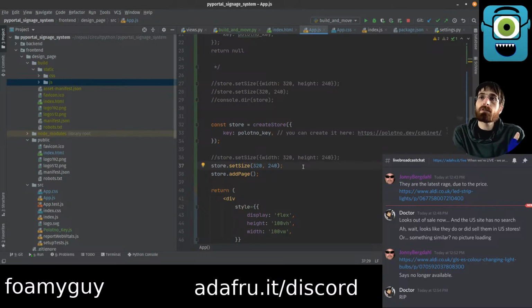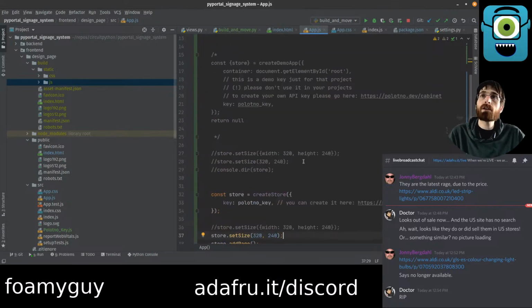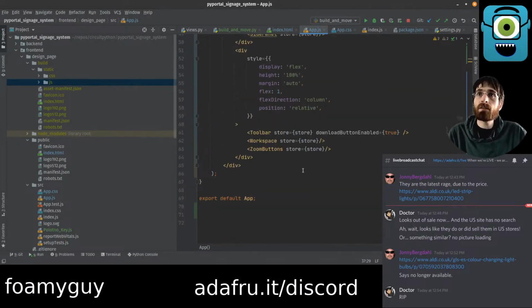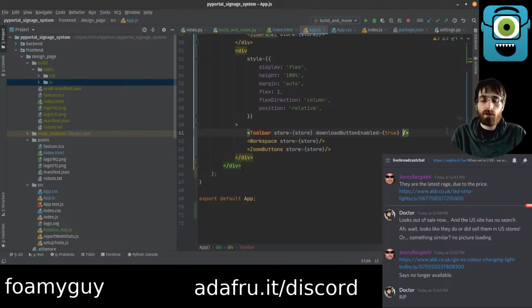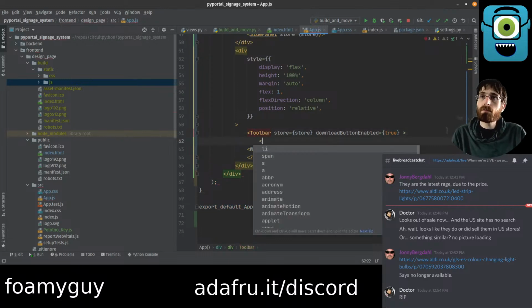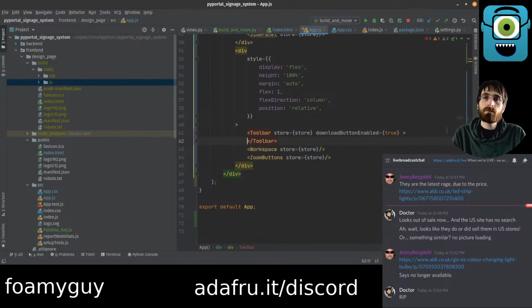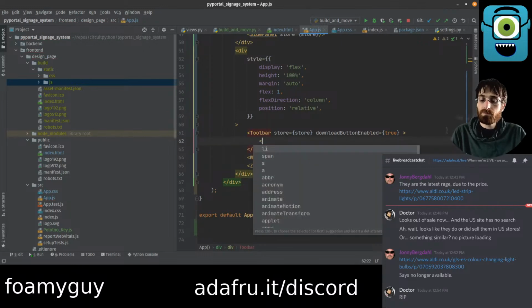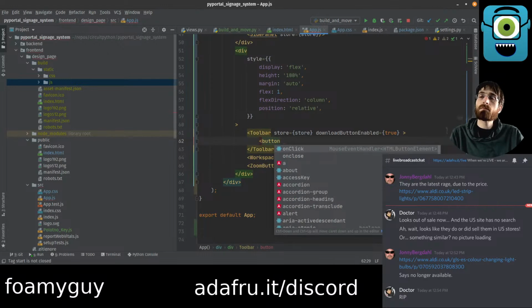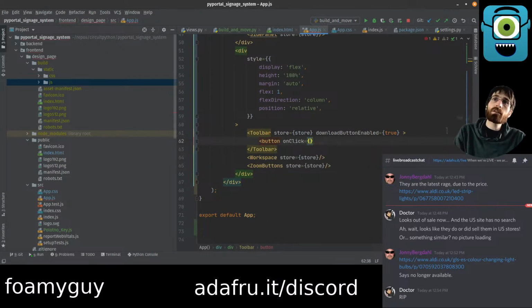Oh, ouch. Okay, so we're setting the size. So we want to add a button. I would love to add the button onto the toolbar, but I don't actually know how to do that. We might have to make a custom toolbar, or maybe we could do this. We want an on-click. Yeah, I think we want an on-click.